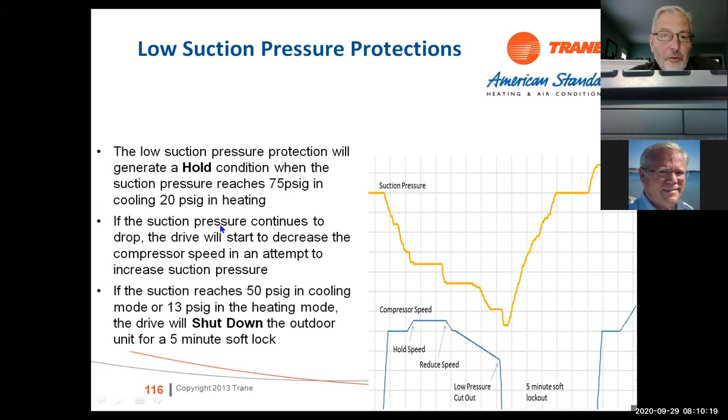Low suction pressure protections will generate a hold condition when the suction pressure reaches 75 pounds in cooling, or 20 pounds in heating. If the suction pressure continues to drop, the drive will start to decrease the compressor speed in an attempt to increase suction pressure. If the suction reaches 50 pounds in cooling or 13 pounds in the heating mode, the drive will shut down the outdoor unit for a 5-minute soft lockout.